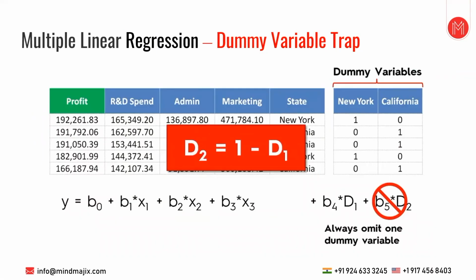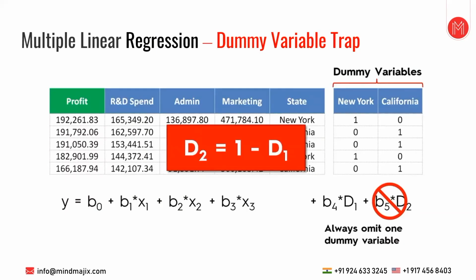Now let's talk about one important thing related to the dummy variable, that is the dummy variable trap. So what is the meaning behind the dummy variable trap? The dummy variable trap is a scenario where there are attributes which are highly correlated or multicollinear, and one variable predicts the value of others. When we use one hot encoding for handling categorical data, then one dummy variable can be predicted with the help of the other dummy variable. So from the equation d2 equals 1 minus d1, we can prove the inversely proportional relationship.